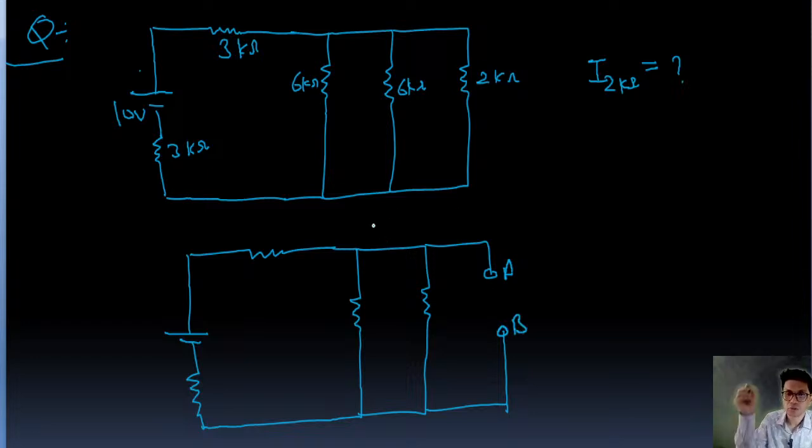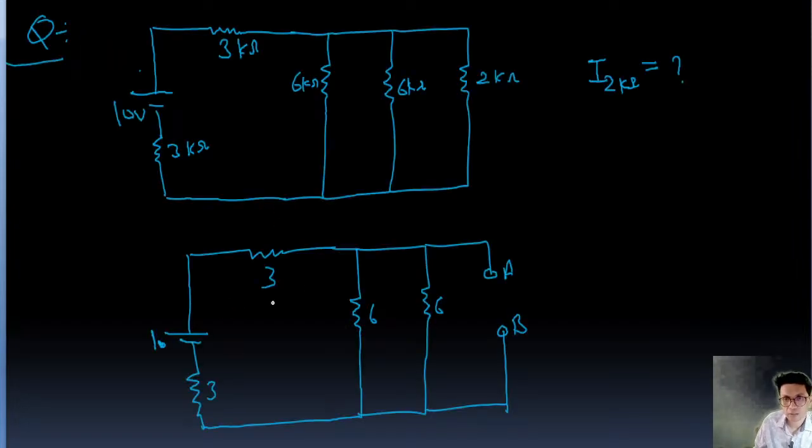Okay. So now what we are going to do is this is 3, this is 10. Okay, this is 3 kilo ohm or R kilo ohm. Okay, this is 6 and this is 6. Okay. So first we'll find R Thevenin. For R Thevenin, we will short circuit the batteries, right? All batteries. So this figure is going to be like this.